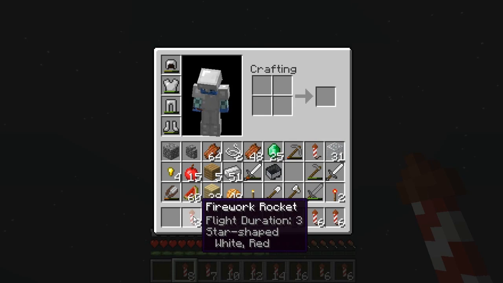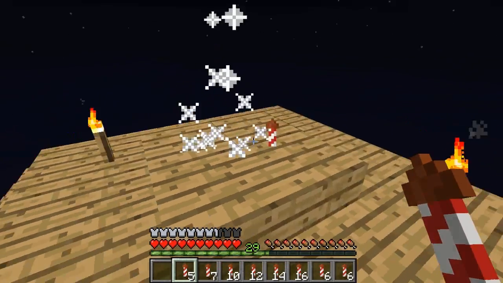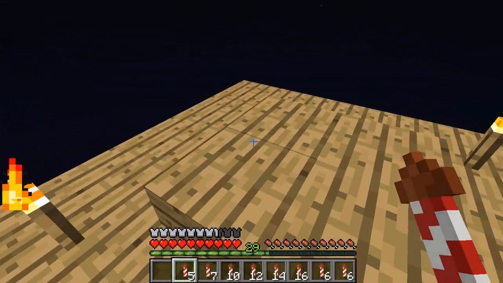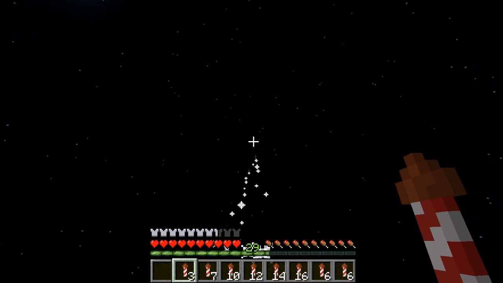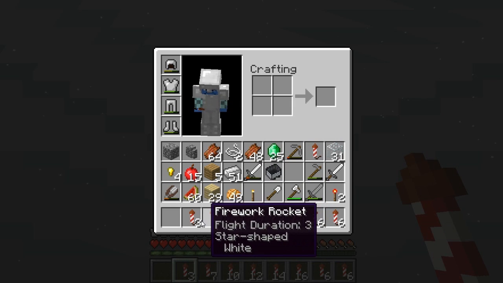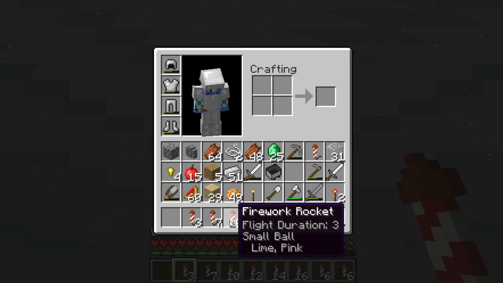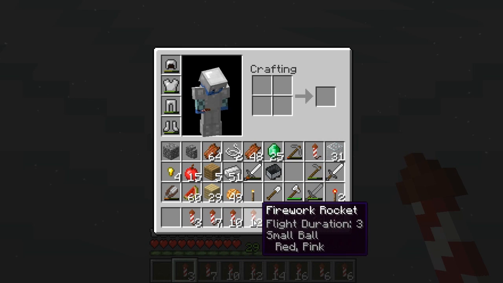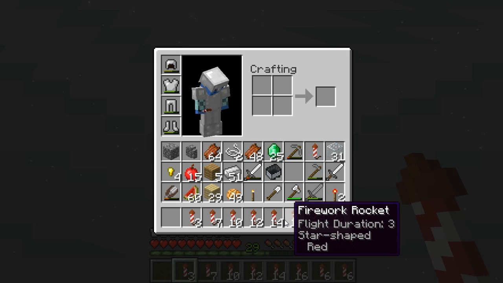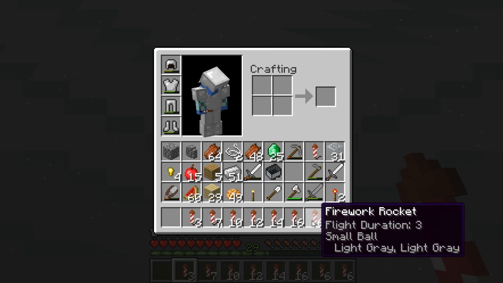Alright. Star-shaped, white, red. Let's probably just shoot a bunch of them at once. There we go. Let's see, what else do we have? Star-shaped, white, with white, red, small ball, lime, pink. Okay, red, pink, white, pink, and red, star-shaped.